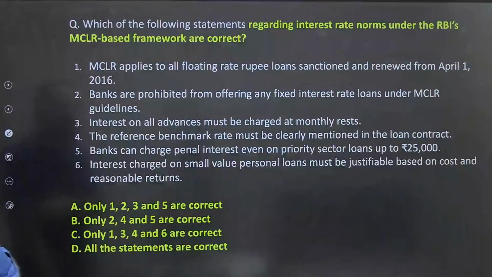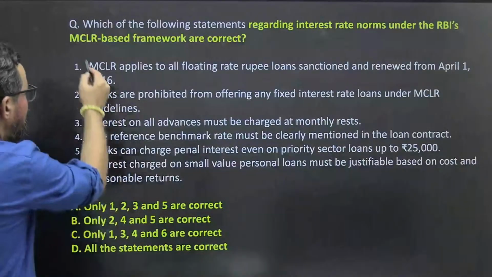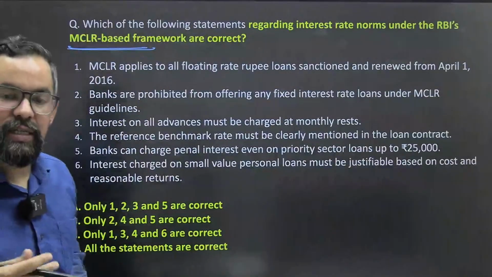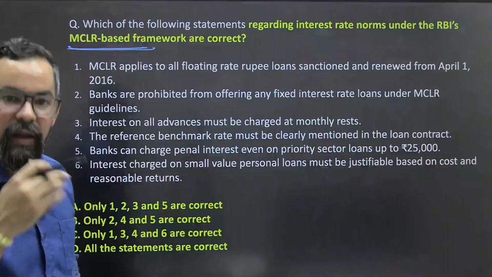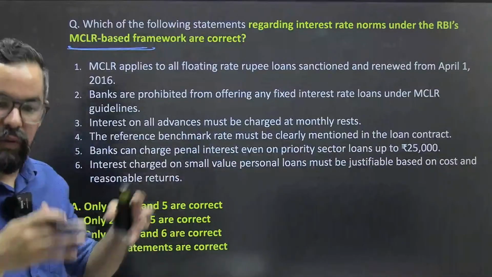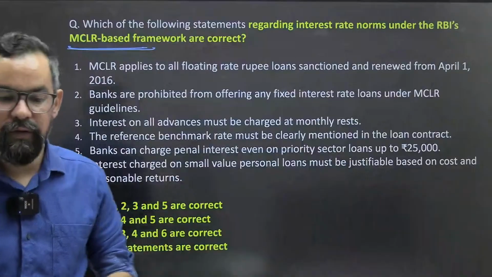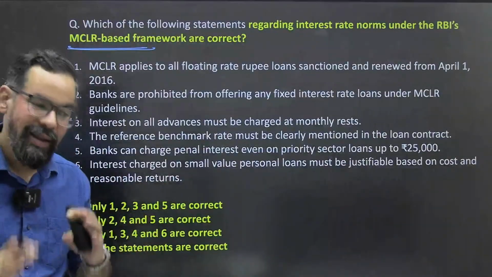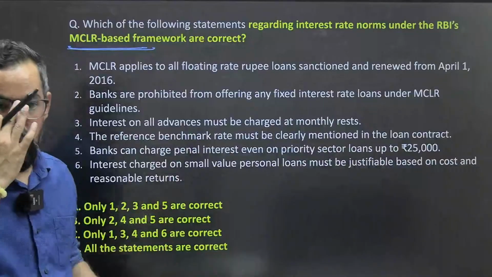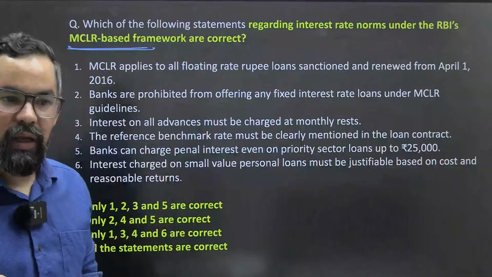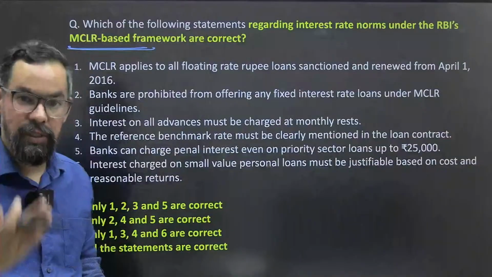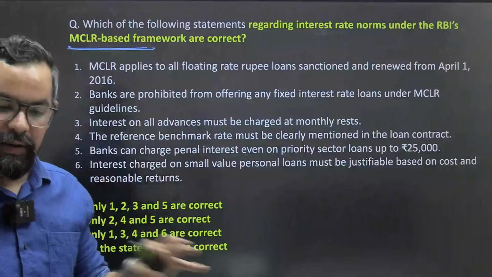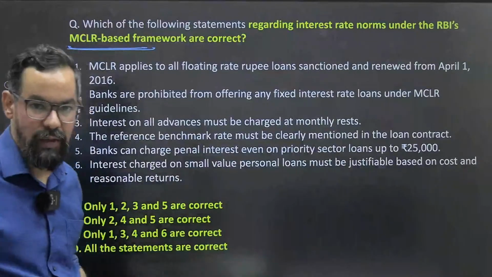Next one, MCLR. Now we'll come to the MCLR things. Then after discussing this one, we will be discussing around NPA things. Then I'll come up with one more session. Just for a while till 18th, just give me a little bit of time. Once the JIB final paper is done, Disha ma'am is busy with some CMA things and all. Then after, every morning, evening, you'll get every content related to CAIIB itself.